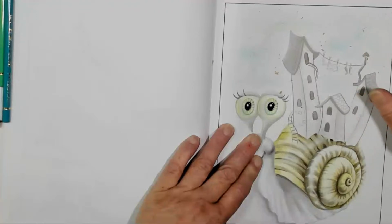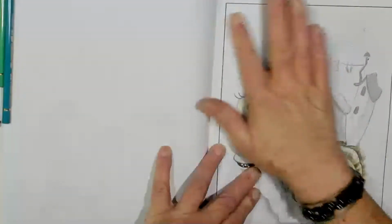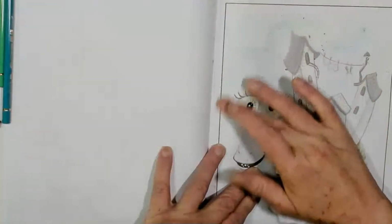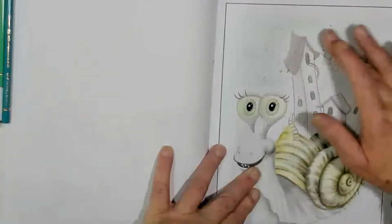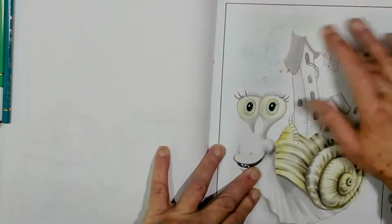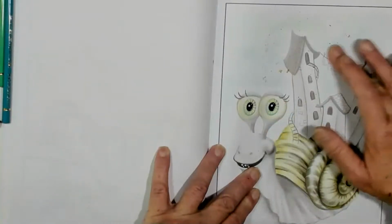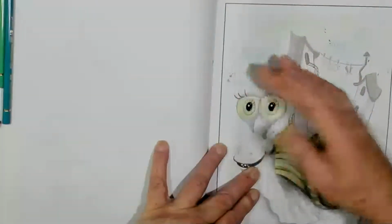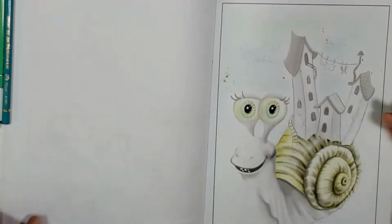And then if you've got a scrap piece of paper or something, you can gather it back up and use what you can, and then what's left of it, the shavings or whatever else, tip it into an ashtray if you're a smoker, or a spare piece of paper, or just outside or something. And it just gives it a nice soft background. So you need to get a cloth or something and wash your hands after that.